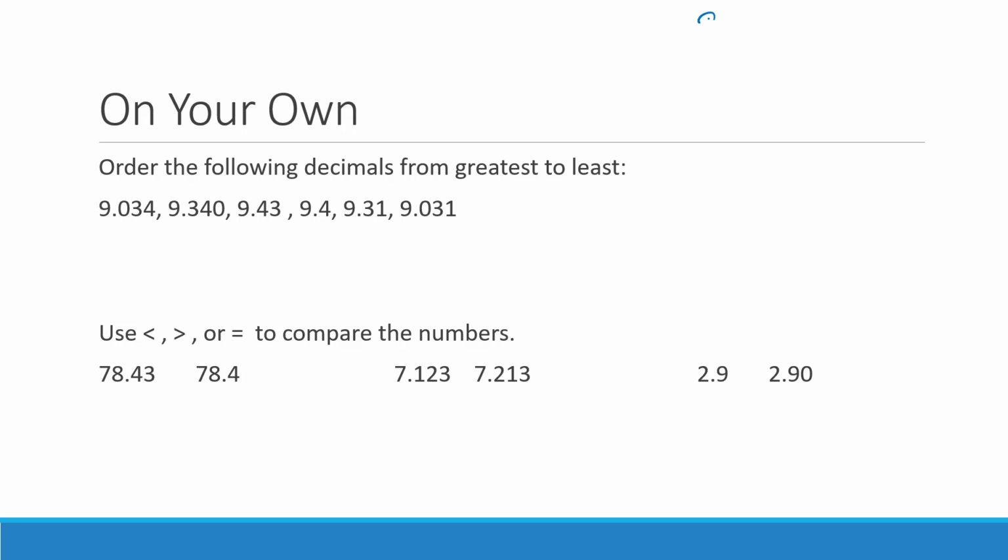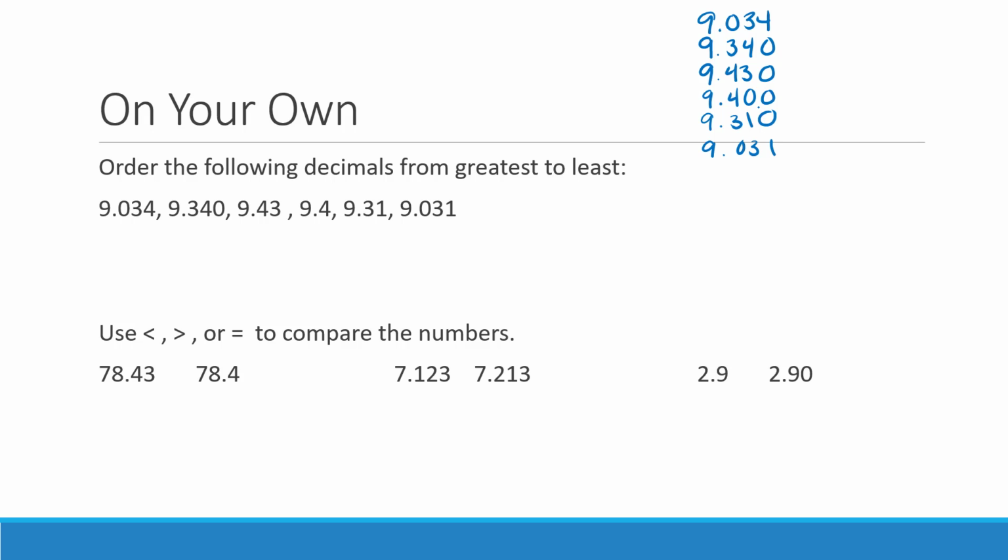So the first thing I'm going to do here is write these numbers stacked vertically. I'm going to keep everything nice, neat, and in order. I'm going to make sure that my decimal lines up. This one's 9.4. I want to make sure I don't miss anything. 9.31. And then I've got 9.031. One thing you do want to do is fill in any holes with zeros. So here's a 0 here, a 0 here and here, a 0 there, and this one already has 3. Notice now they all have 3 numbers behind the decimal, which just makes your comparison a little bit easier.